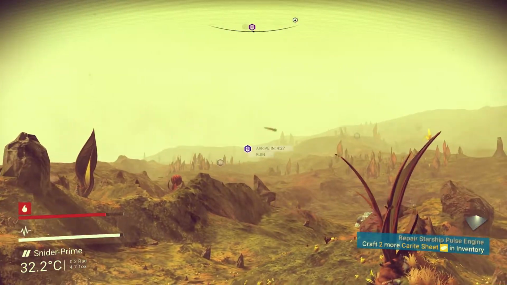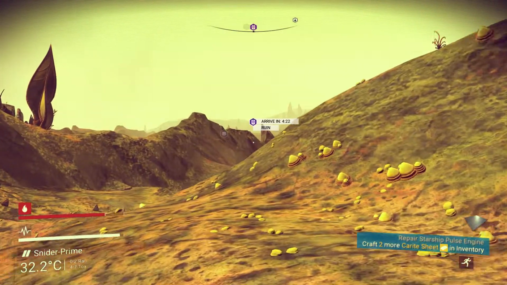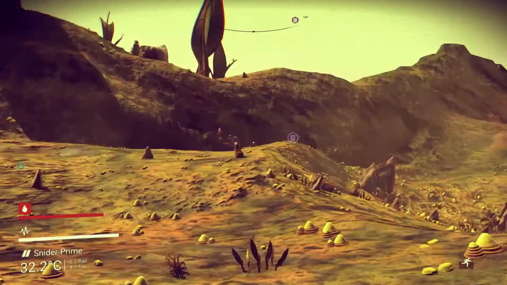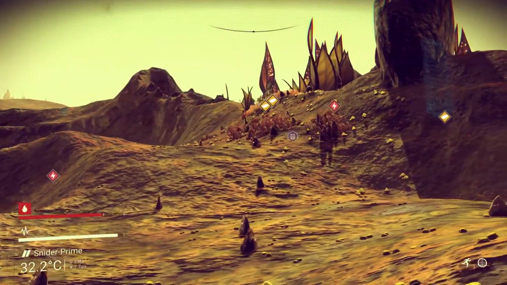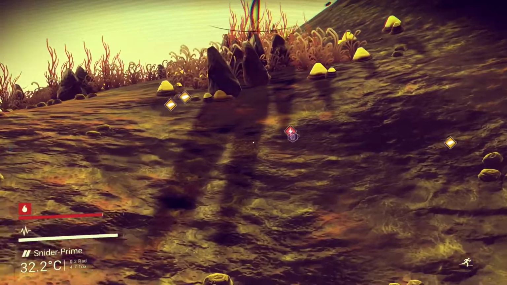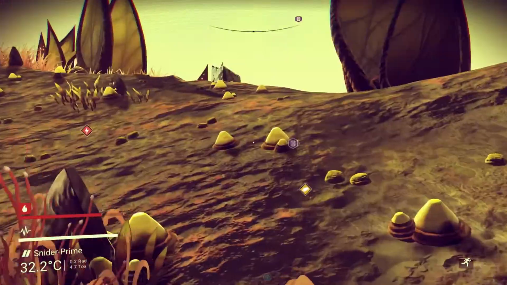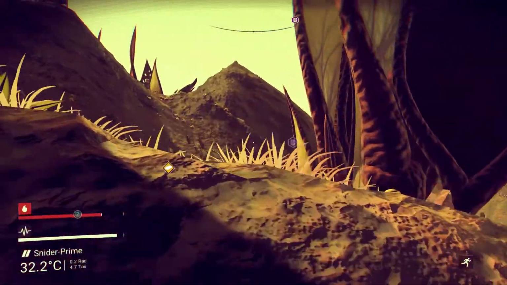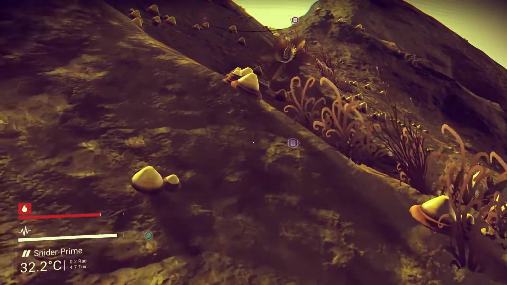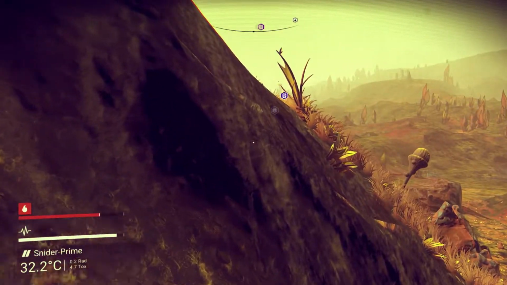Let's try and make our way over to that ruins over there. It's going to take us a while, but hopefully along the way we'll find some stuff we need. Let's do a scan. Maybe I can see it. I wonder if we're going to find some big animals, though. I would really love to see some huge animals roaming around here somewhere. And what's this? I don't believe I got this. Oh, more zinc? We don't need zinc.